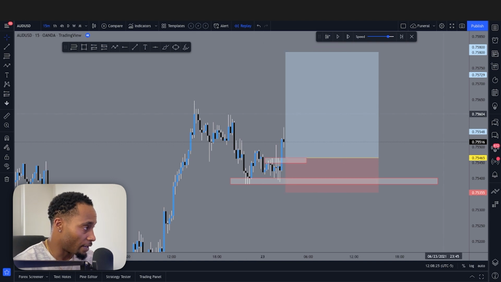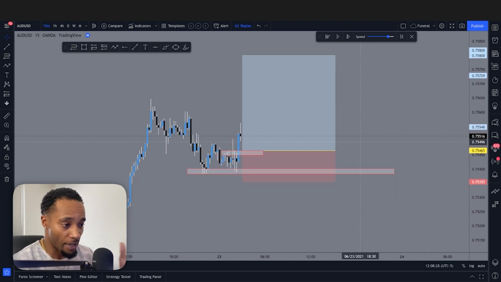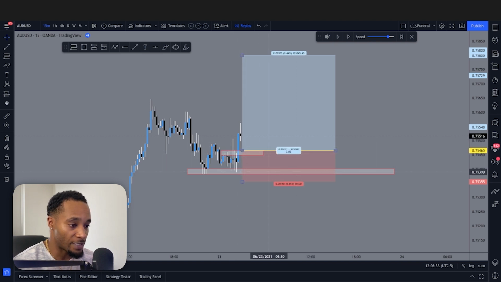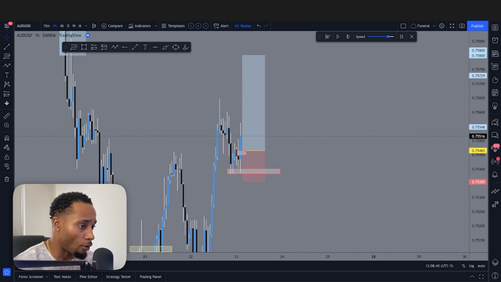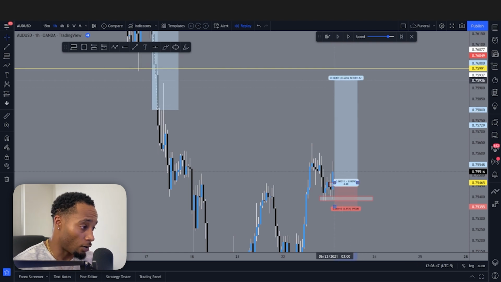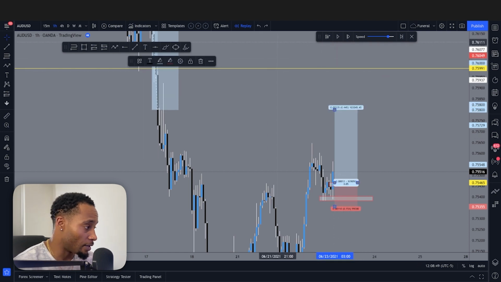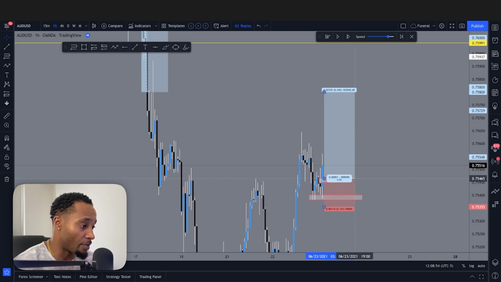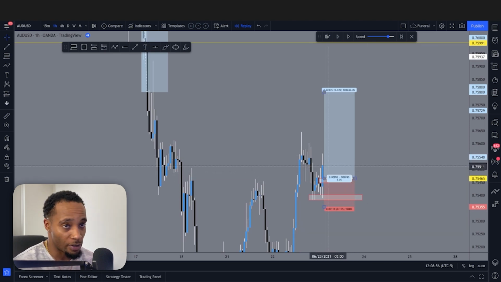There are some other things involved to take this trade, but simply put, we had previous structure resistance, now turned support here. I put my stop below the low on my entry time frame, and then I zoomed out to my higher time frame, the 1 hour, and found that this area right in here would give me overall like a 5R trade. I'm not here for all that. I want to make sure that my trade is complete and the take profit is met, and I have a nice and decent 3R risk to reward on it.